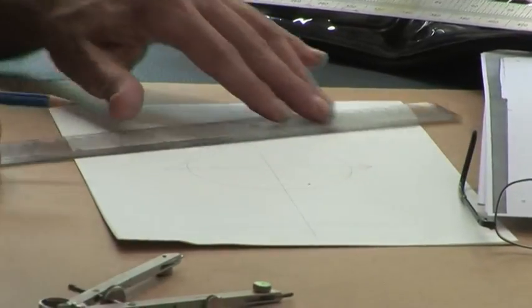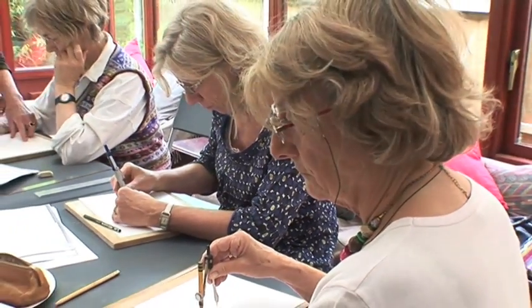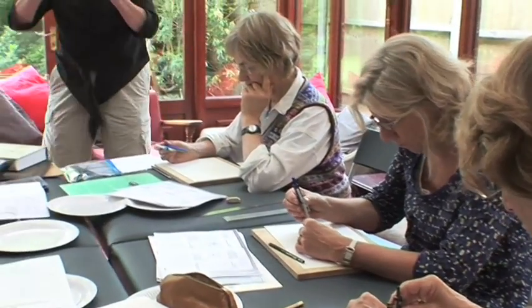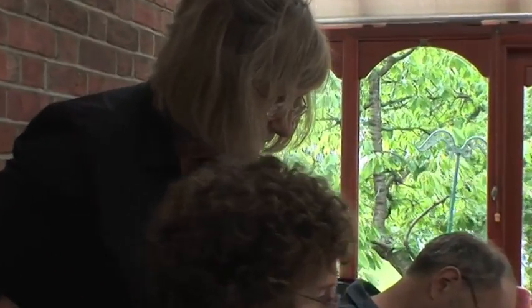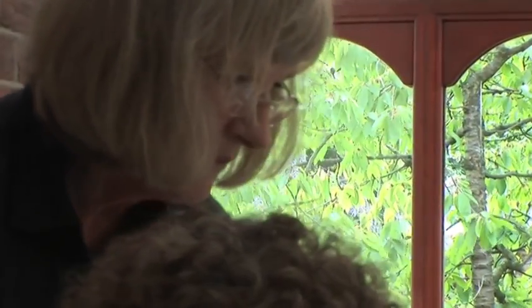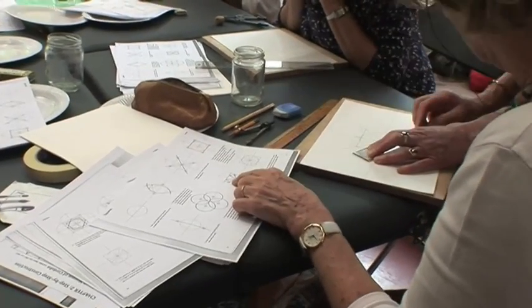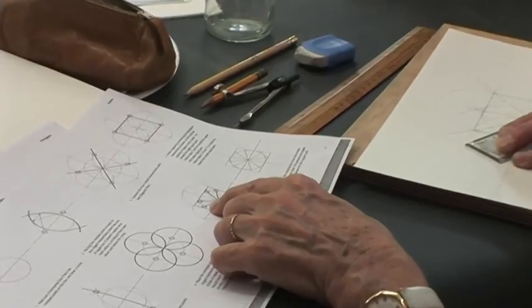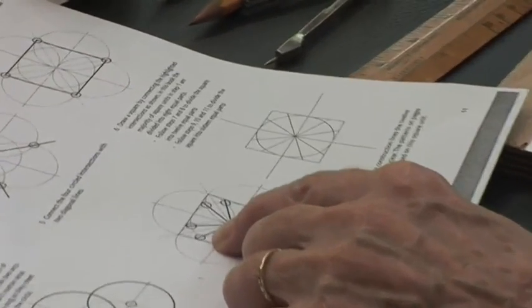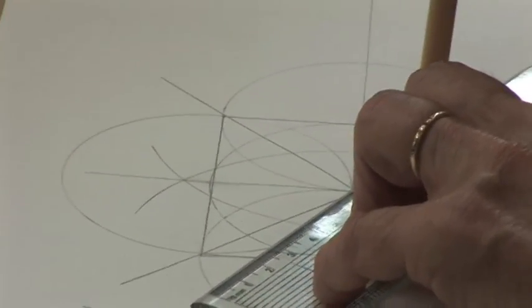Precision is really key, because if you don't get the intersection exactly perfect, exactly on the points where the arcs cross, your square will not be precise. Have you done it? Well, I did, but it was too big. No, exactly. So do it again small. And it's going right to the edge on both, and right through. It is such a precise thing, right to the edge of the square with this line.